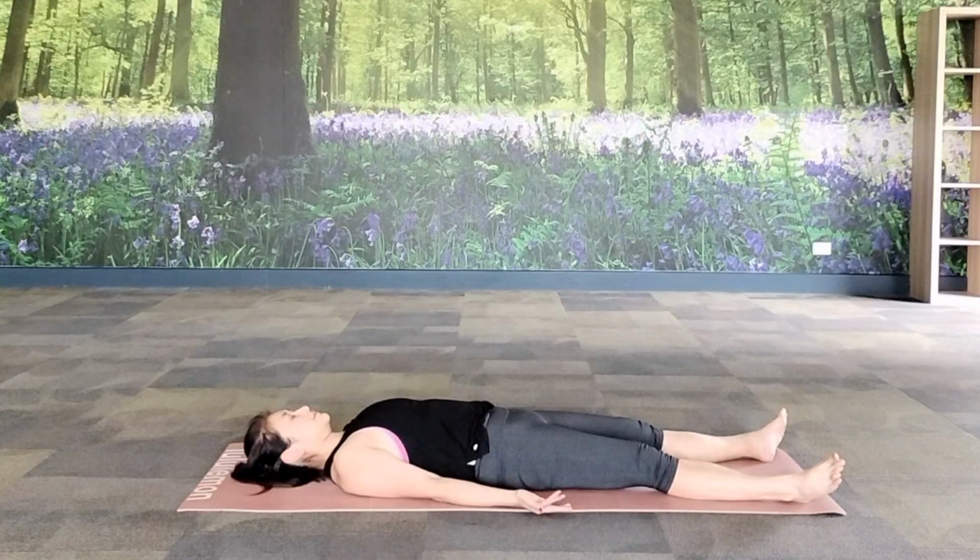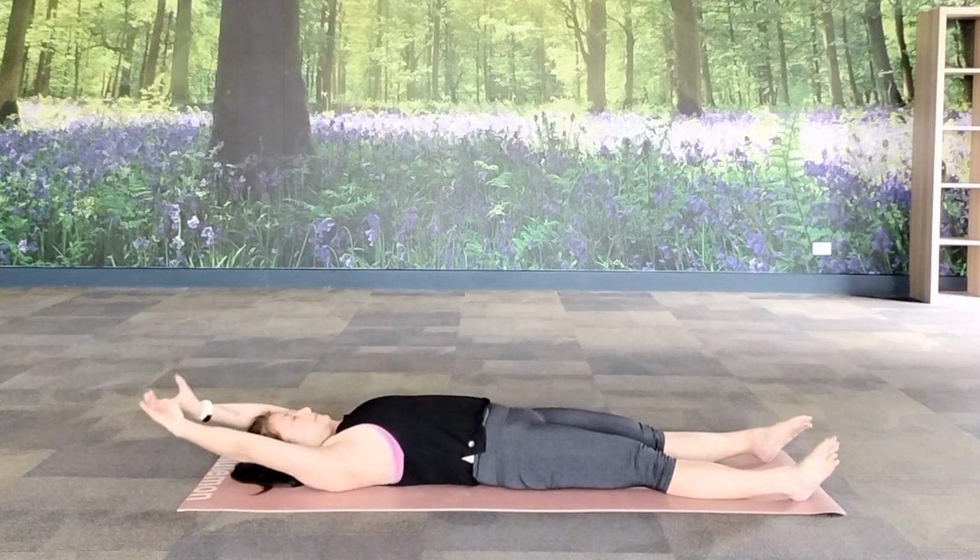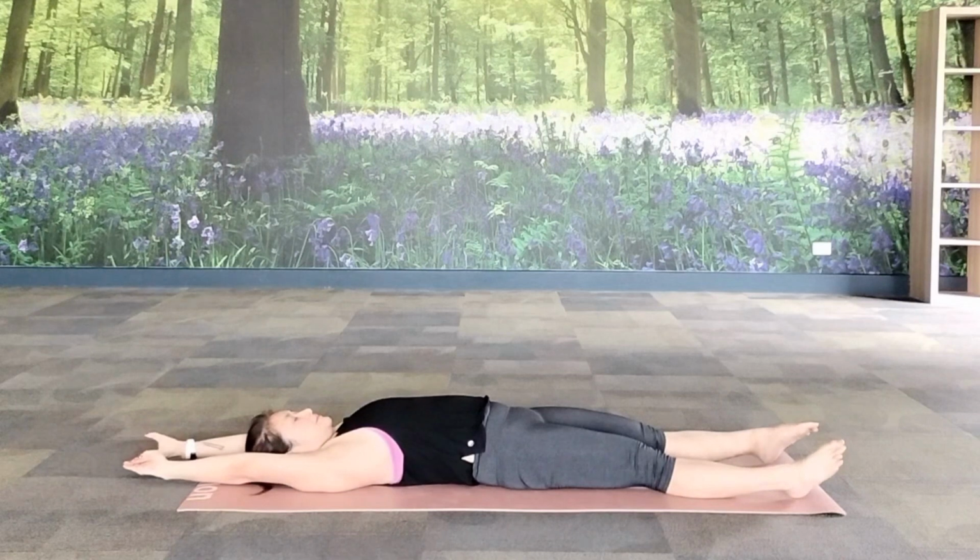Starting now, just bring a little bit of awareness and movement back into the body. I'll get you to start to move the fingers in and out. Start to wiggle out the toes, lifting the hands above the head, stretching out nice and long through the torso, pointing the toes and flexing them towards you and away from you, just to move through the back of the legs.